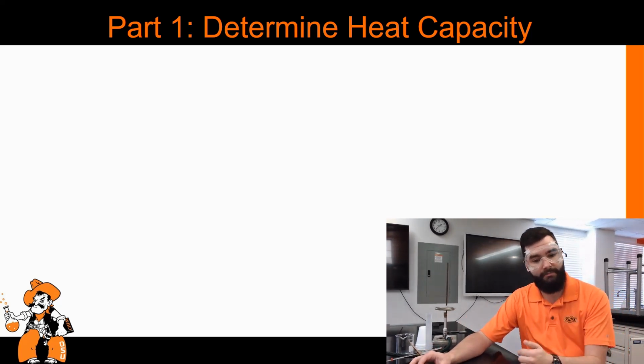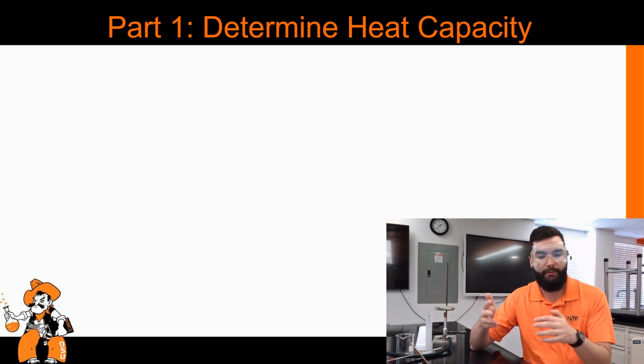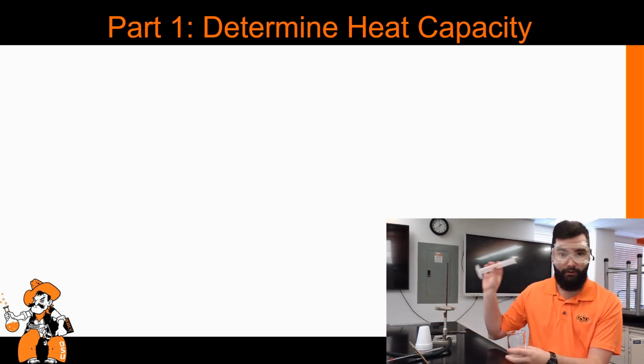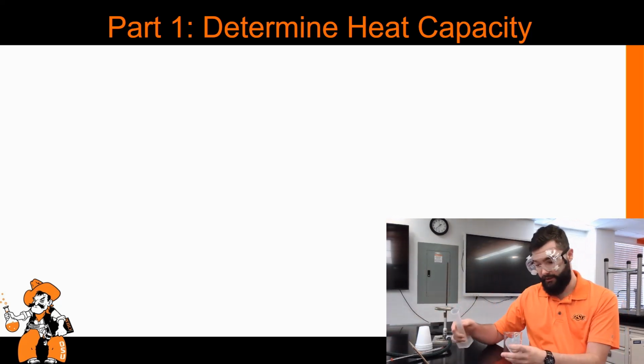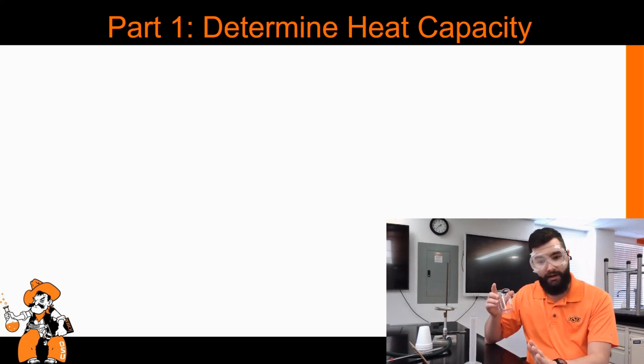So the first step is we need to take 50 milliliters of distilled water, add it to a 250 milliliter beaker, and heat it up to somewhere between 55 and 60 degrees Celsius. Okay, so I'll go ahead, I will measure my water out, toss it in here. Once I hit 55 to 60 degrees Celsius, I turn my Bunsen burner off and I move on to the next part.